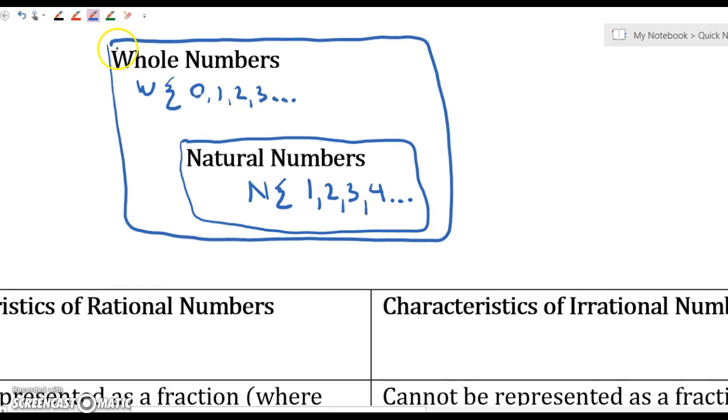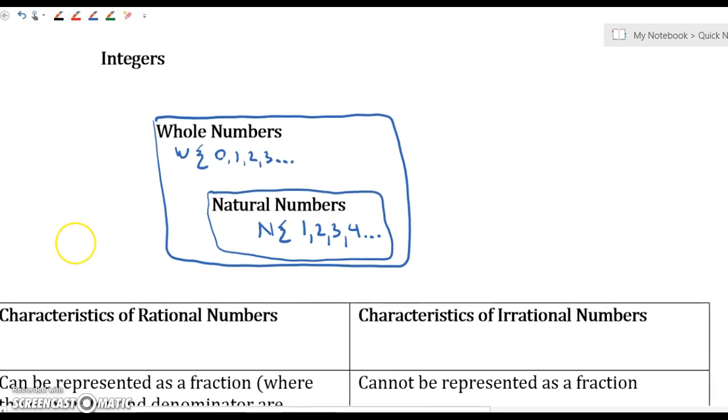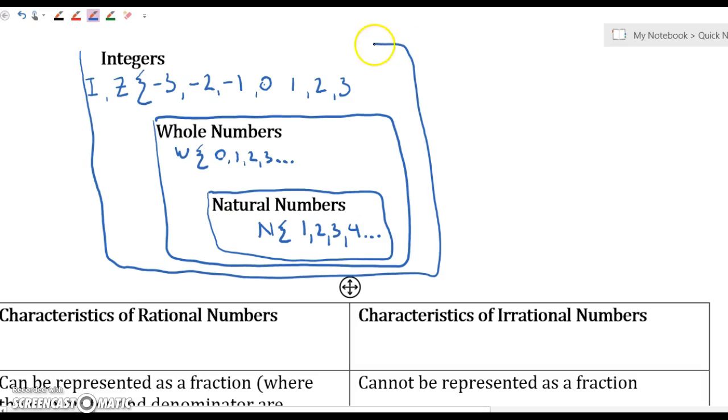Okay, the next group of numbers are the integers, and those are very similar to the previous two, except they include the negative numbers and all of the previous two groups. So we might see negative 3, negative 2, negative 1, 0, 1, 2, 3, and so on. Again, this would go on to negative and positive infinity. Sometimes we use the letter I, sometimes we use the letter Z to denote the integers, depending on the textbook we're looking at. Okay, so that's the next group.